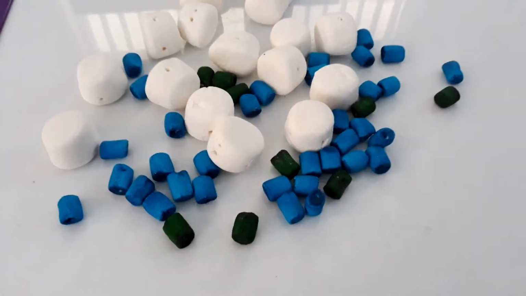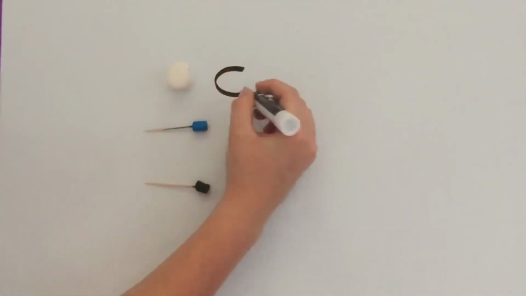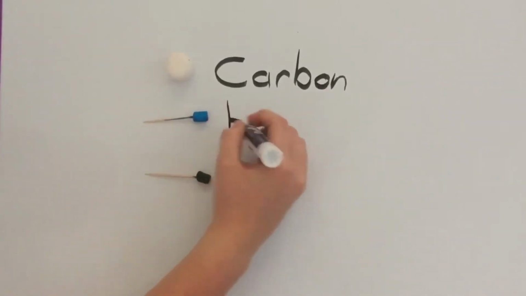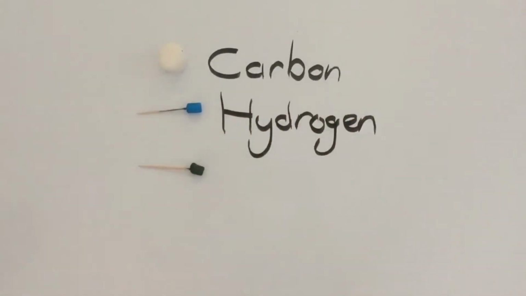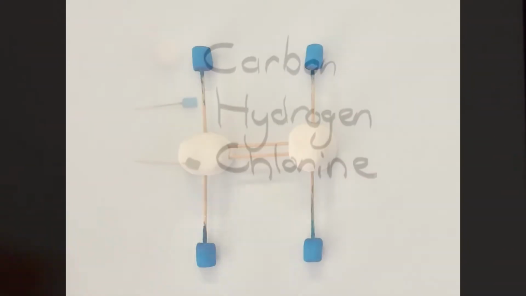Since atoms are all very small particles that would be very difficult to use in this demonstration, I will rather be using marshmallows and toothpicks to represent the atoms and the intermolecular bonds present. The white marshmallow is going to represent carbon, whilst the blue marshmallow represents hydrogen, and finally the green marshmallow will represent chlorine. Unfortunately, my marshmallows don't show that chlorine is actually a whole lot bigger than hydrogen is. For now, it's not really a bother, but it will come back to haunt us.